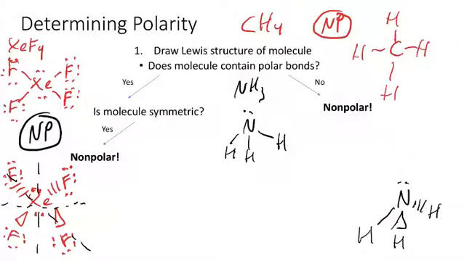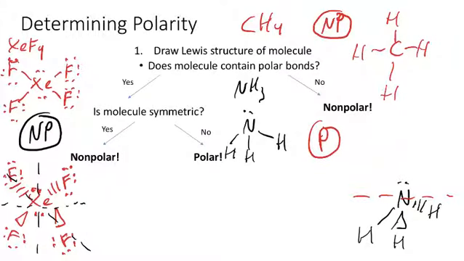The center of the molecule is again the nitrogen, and so again we're going to ask the symmetry question. So let's start by drawing a horizontal line through the nitrogen. I'll use red here for the line this time. And you note that above and below the line, the molecule does not look the same. And therefore, we can conclude that, in fact, the molecule is not symmetric and therefore is a polar molecule. So ammonia, NH3, is the lone polar example we have on our screen so far.